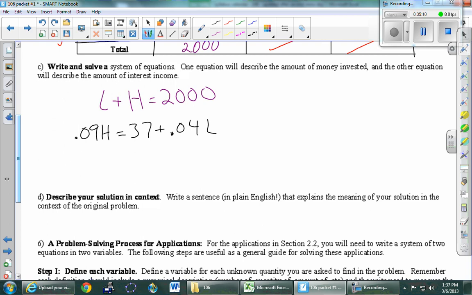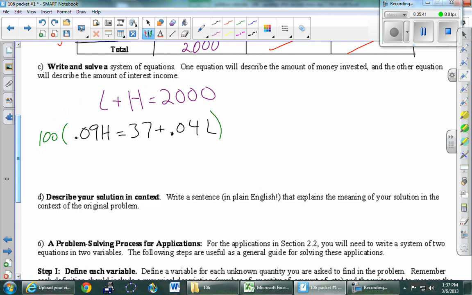And now that we have two equations, we can solve it just like we did last time. We're done thinking about the money in this case. Now this is just a strict process, strict algebra. One thing I'd encourage you to do at this point is get rid of these decimals. How can we get rid of the decimal? Yeah, we're going to multiply both sides of that bottom equation by 100. Because multiplying by 100 takes decimal points and moves them 2 places to the right. So I think that's a great first step.